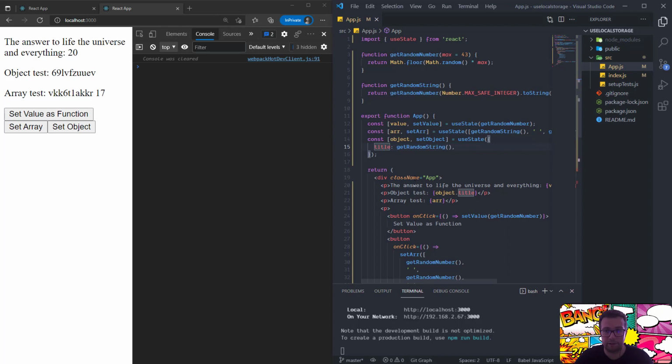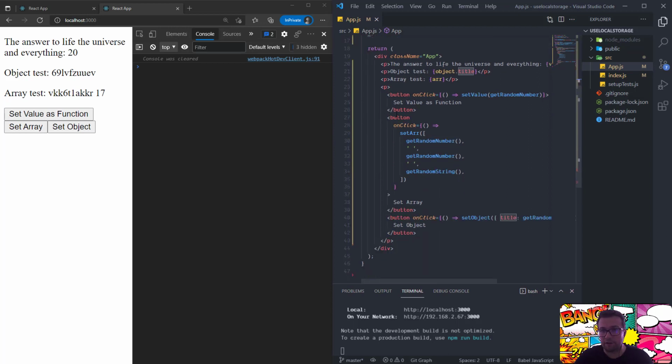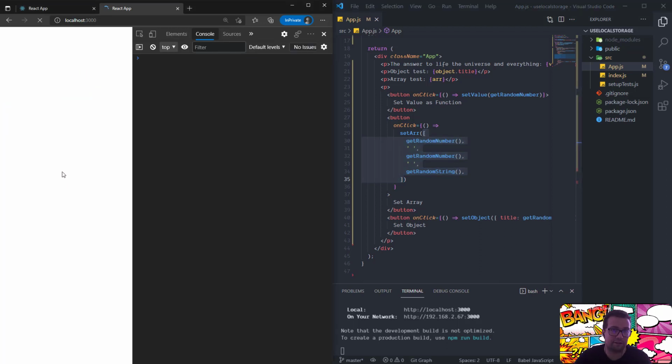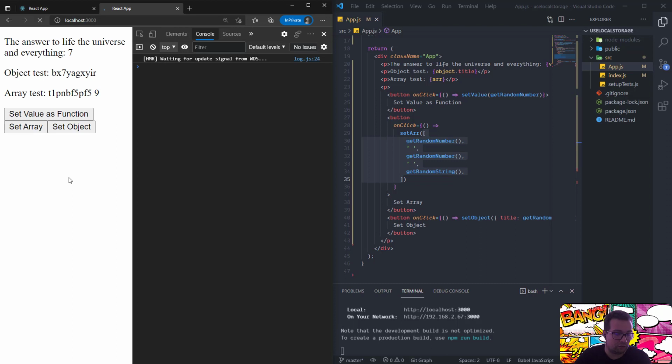If we go further down in our component, we see that each of these three buttons actually has a function that sets a new value in state. I've set up random numbers here so that we can see that if I ever refresh this tab, the values change every time. They also change, of course, if I ever click these buttons. So if I click this one, it will change. And we can see that it will go down. This is because of how setValue works. If I click it again, it goes down, and if it reaches 0, it will never go back up again.